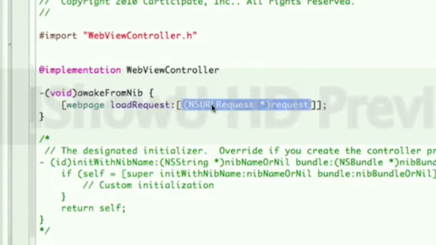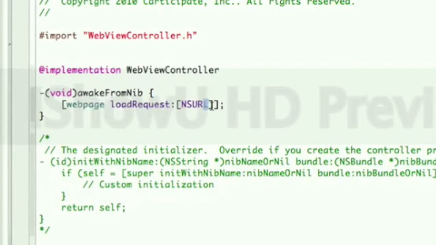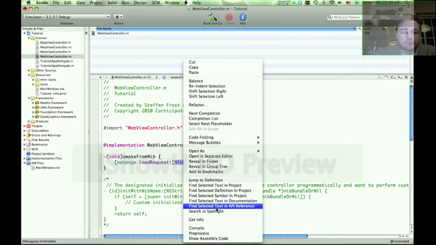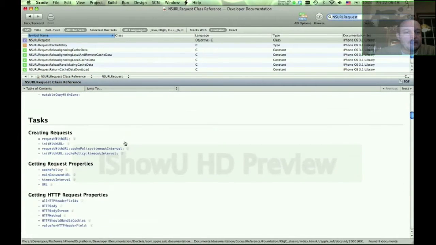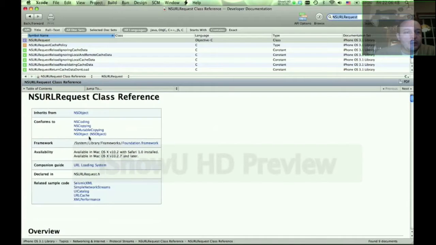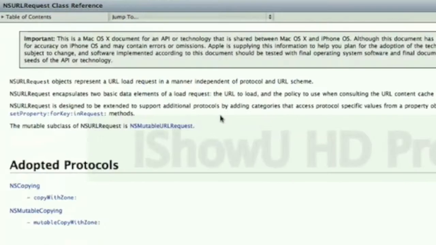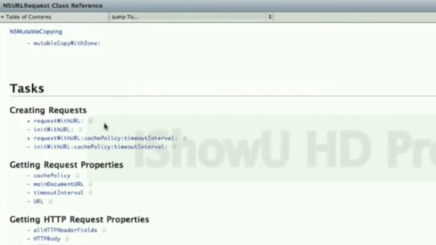So what we'll do here is do an NSURL request. And again, you drill down into the API reference. One thing that you can do here is call a class method called request with URL.